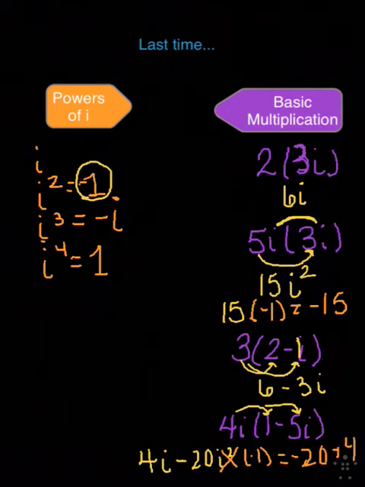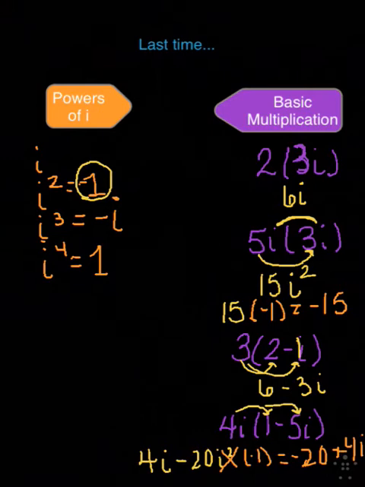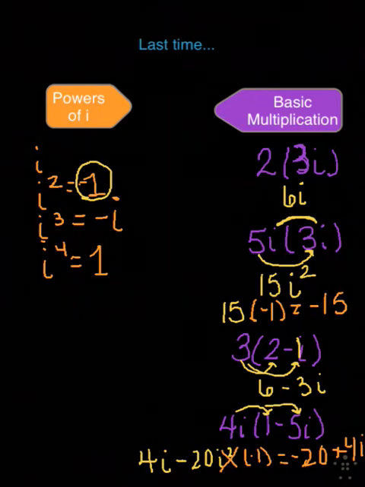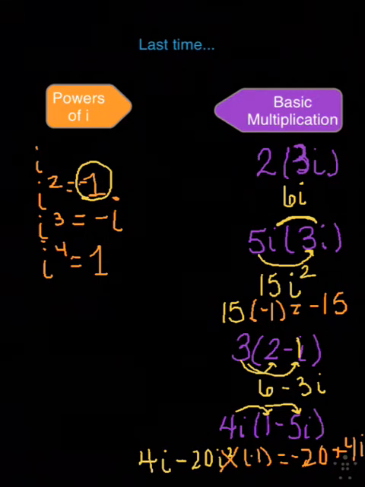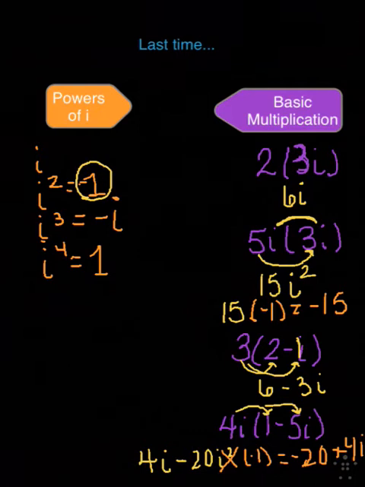plus 4i. Okay? Y'all, please remember when you're writing these in complex number form, the real part goes first and the imaginary part goes last. So the part with the i should always be at the end of your problems, okay? So we did that last week. Hopefully that's kind of a refresher.